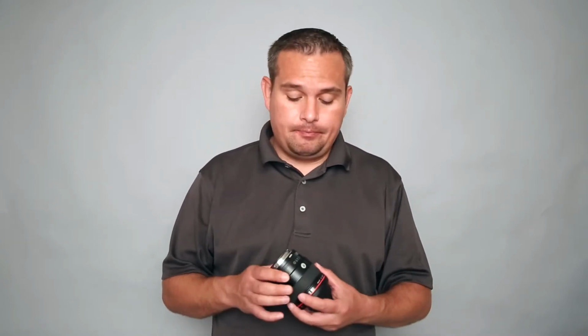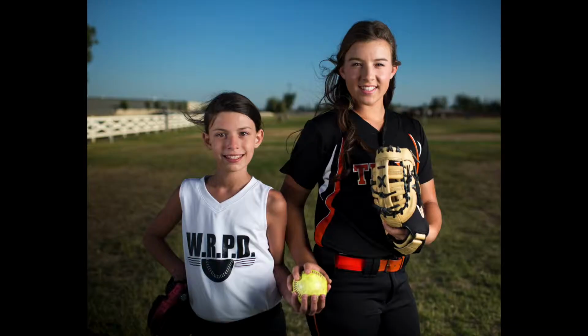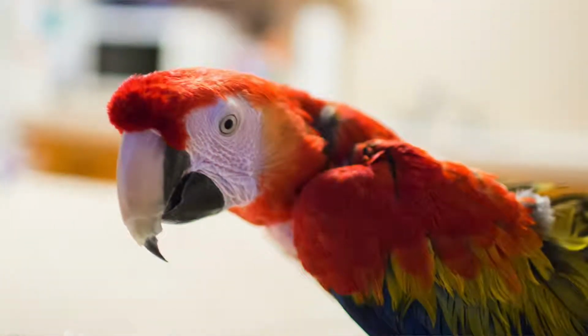I fell in love with this lens. I actually ended up extending my rental period because I liked this lens so much I wanted to keep using it, and I'm kind of sad that I have to send it back. But like I said, what I was amazed with is that when you shoot at f1.4, even though it's a 35mm, you can get an extremely shallow depth of field because you're so close to your subject. It really helps to isolate your subject, and like I said, I fell in love with this lens.